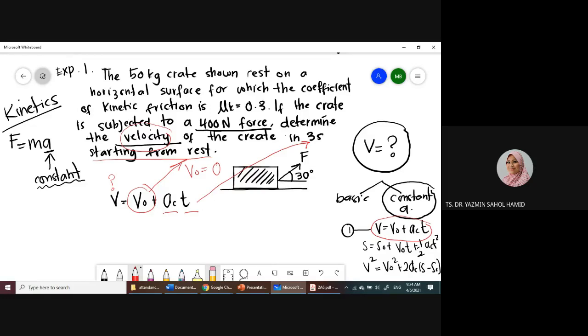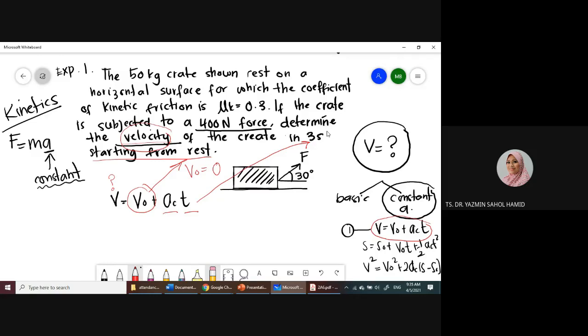We have to start from where they ask the question first. So when they ask for the velocity, we work our way backwards to see what we need to find. That is one technique you need to understand to help you do better in the subject dynamics. If you rely too much on the solution in the textbook, they don't guide you that way. They don't go backwards. Maybe you don't understand now, but sooner or later you will see that how I solve the problem is a bit different from how the textbook explains. But to me this technique is better for you.